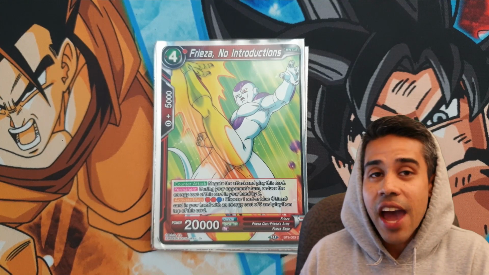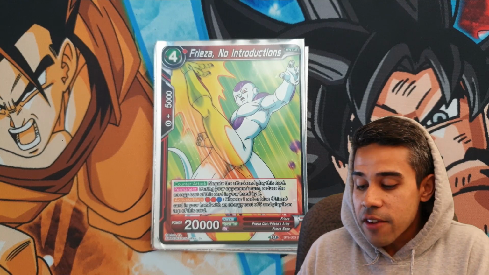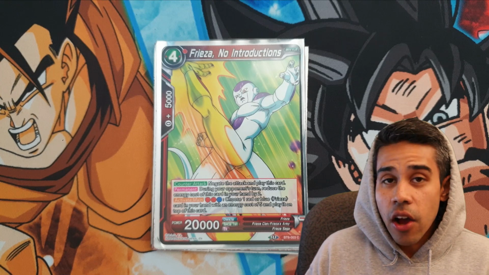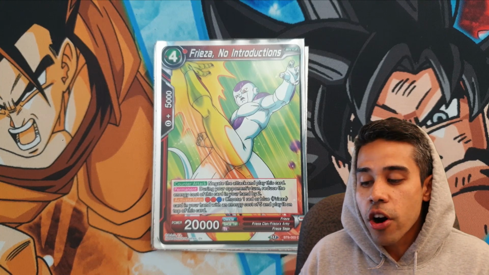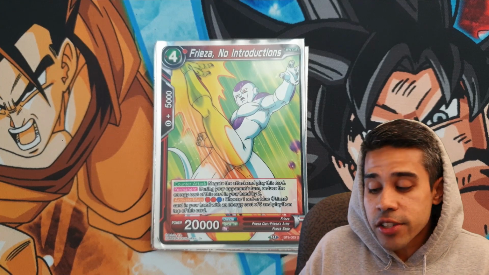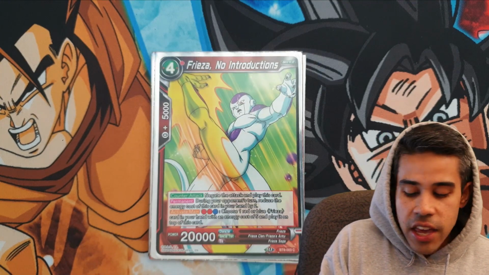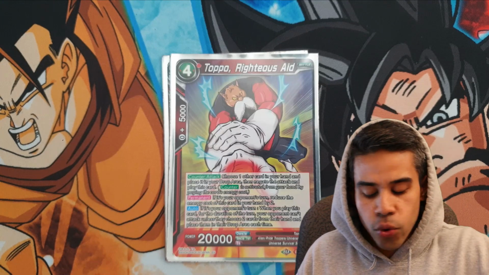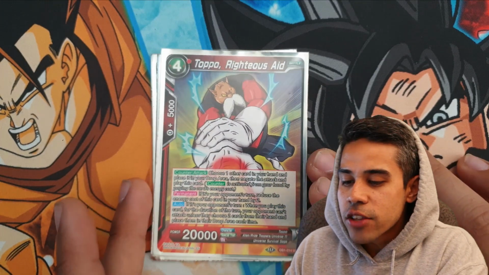After you negate the attack, next turn you get to activate this guy's activate main for 3 energies. You get to play a 5-cost Frieza on top of this card, so you get to play a Frieza relatively cheap, and it's also a negate, since you restand energies. It's very, very useful. So we have 2 of those, and then last but not least, we got Topo Righteous Aid.